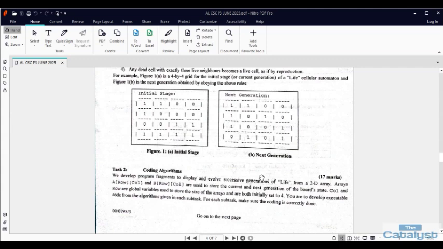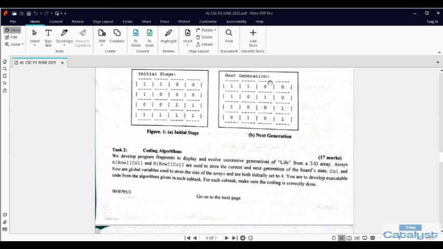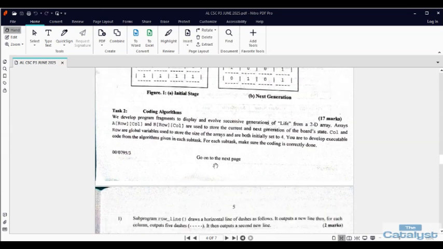So, further descriptions of the arrays we have here. For the live cells, we'll take a 2D array called A, and for the next generation we'll have another 2D array called B. So I don't have time to be reading all of these.